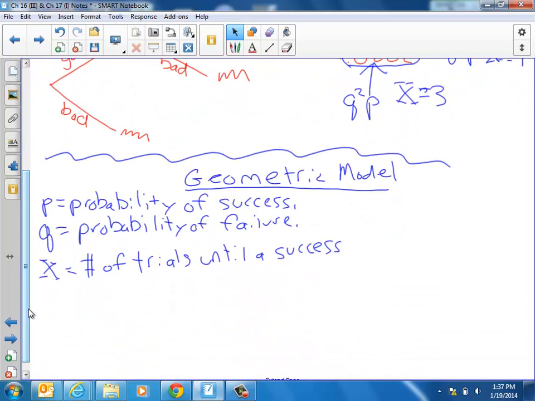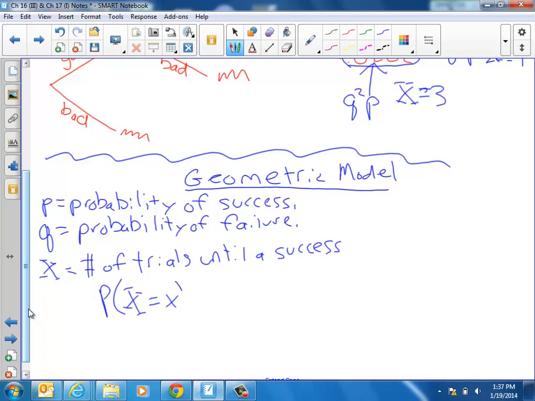All right. So if X is the number of trials until a success, then this is the equation that we need, as follows. The probability that a random variable X that follows Bernoulli trials, success or failure, one of 2 outcomes on every trial, equals some x. That could equal 1, it could equal 2, equal 3. The lowercase x is which trial you finally find your success on. That is equal to q, the probability of failure, to the x minus 1. If you find your first success on the 5th trial, you have failed 4 times, hence x minus 1 times, then p. And that last trial, you finally find your success.